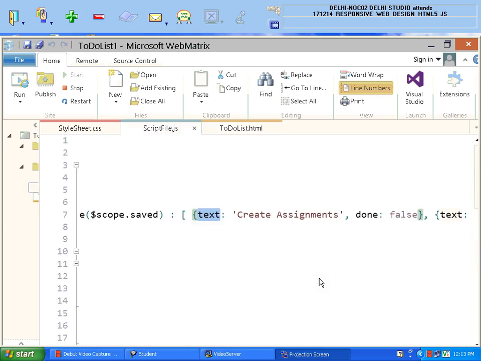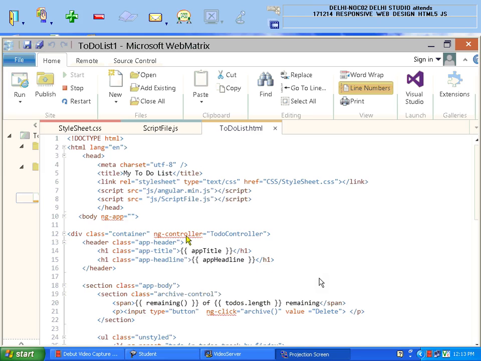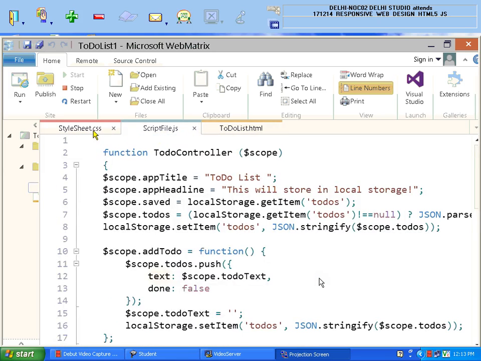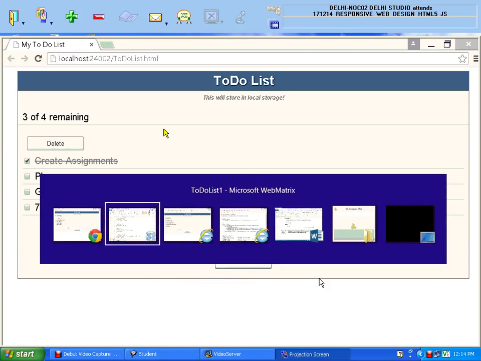I'm coming to my script file now. Let's try to understand. I will come with this HTML example, and the first thing which I want to do is I want to add an item inside my list. I am writing this one. Okay, so when I click on my submit button, it means to say is over here now.